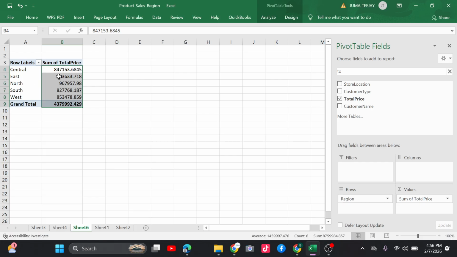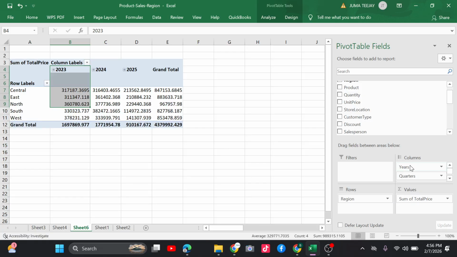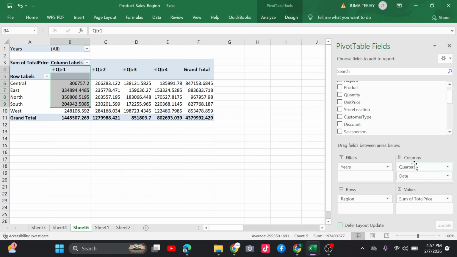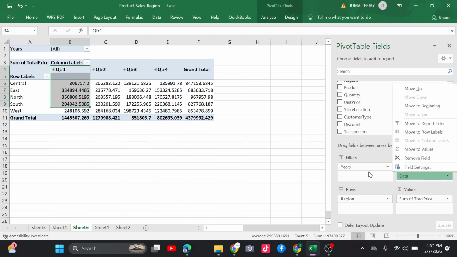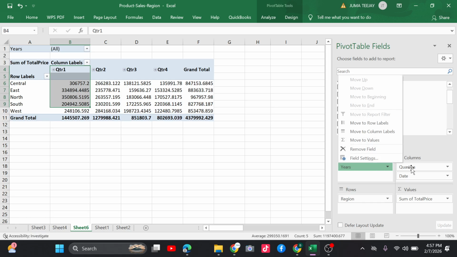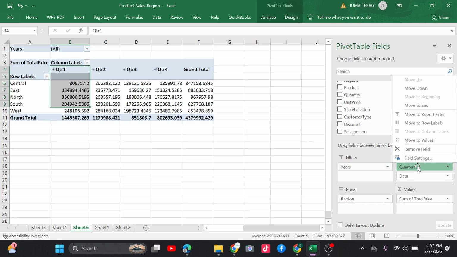What is remaining is to put that constraint, the date. I can put it here. We want the year, and then we also want the month. We want the year; we don't want quarters.